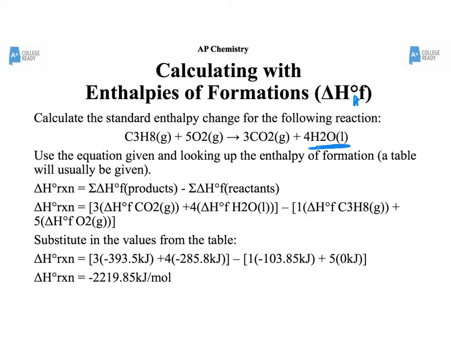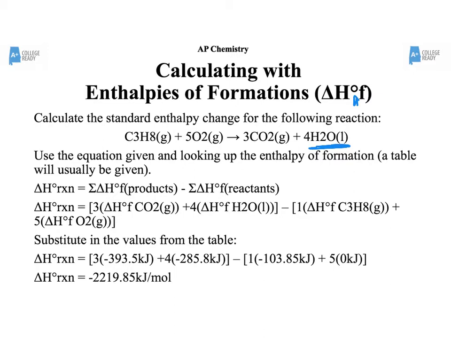So in this reaction, we're taking methane, we're reacting it with 5 moles of oxygen, and we're going to get 3 moles of carbon dioxide and 4 moles of water. So given that, we are going to use those stoichiometric coefficients and the enthalpy of each of these things, and we're going to be able to calculate the enthalpy of this overall reaction.